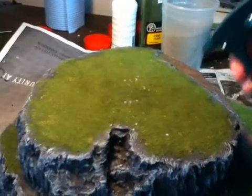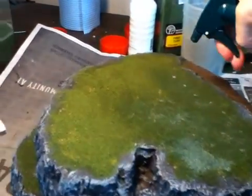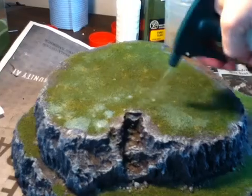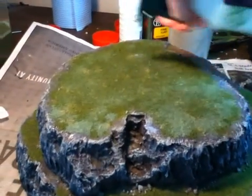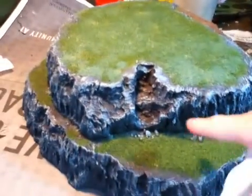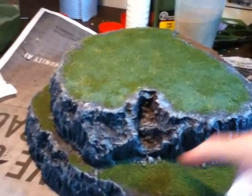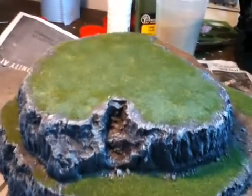And let's see. It's going to work today again. A little bit more glue than I wanted to there, but that's not going to hurt anything. It dries clear. There we go. And if the scenic cement happens to run down in large quantities down the side of the cliff, it can accumulate here and cause some problems. It may dry not completely clear, so sometimes if it runs down, I'll use a towel to dab at it to get the excess off, but I think we're fine right now.